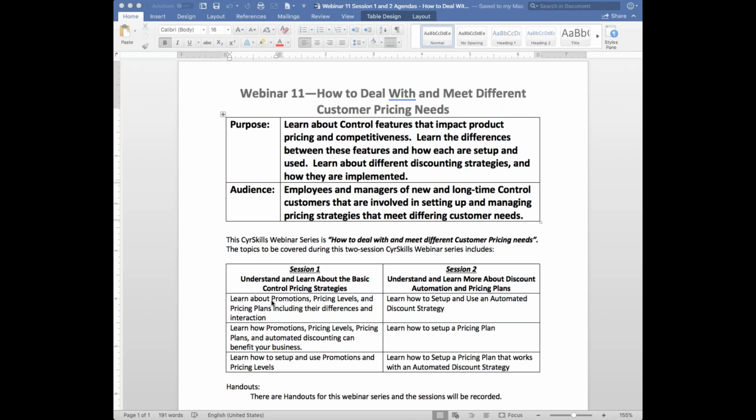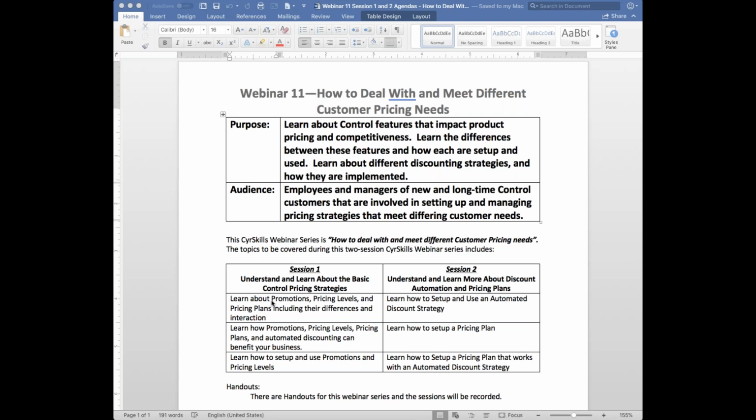Today, we're going to focus almost exclusively on promotions, pricing levels, and pricing plans, what they are and how they interact with each other. And then we'll look at how all of those can enhance your business. And then we'll finish up today on actually setting up some promotions and pricing levels.